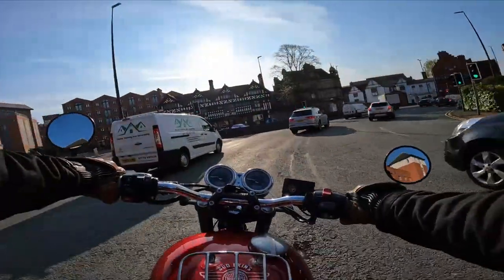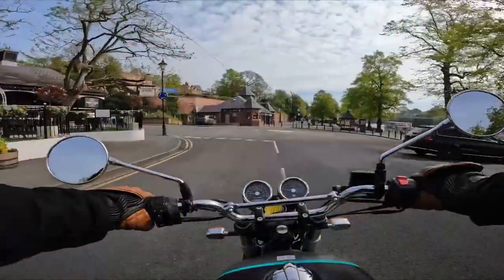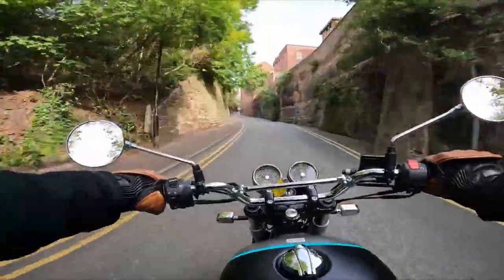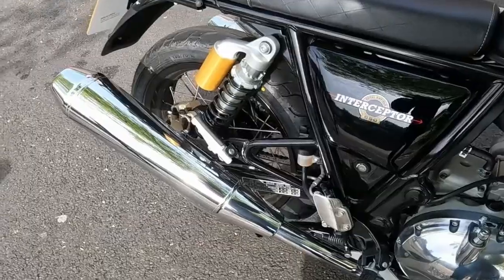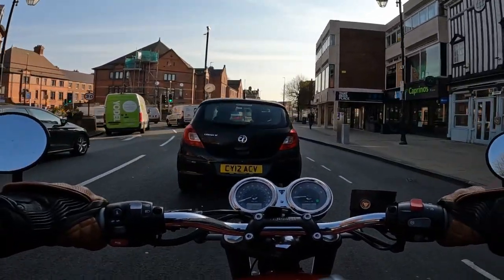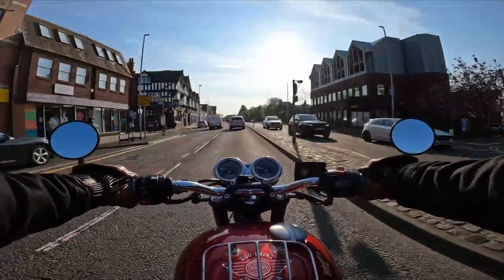On build quality and reliability, Triumph's build quality is now right at the top with the best. The fit and finish in many cases surpasses Japanese standards, and the quality of parts used in manufacture is excellent. Royal Enfield have really upped their game - the Euro 5 bikes show a big improvement, and since 2019 the constant drive for quality improvement is evident right across their range. Comparing my 2019 Bullet with a 2022 Classic 350 shows the vast improvement in engineering quality. The Interceptor's quality of construction is excellent. Triumph does have a quality advantage in some parts - clocks, switchgear, mudguards, lighting, and indicators - but it's not a massive difference, and it's certainly not a showstopper. Triumph is after all a premium brand, so it's what you'd expect.